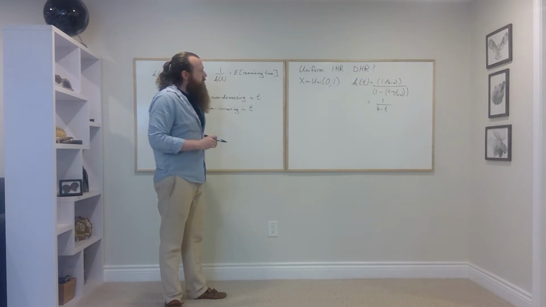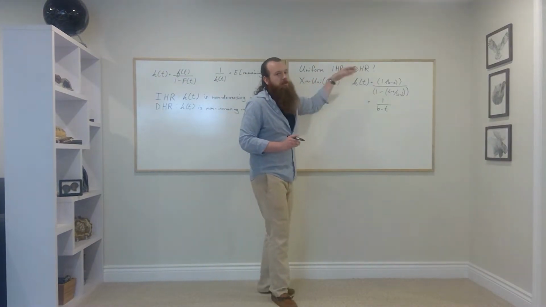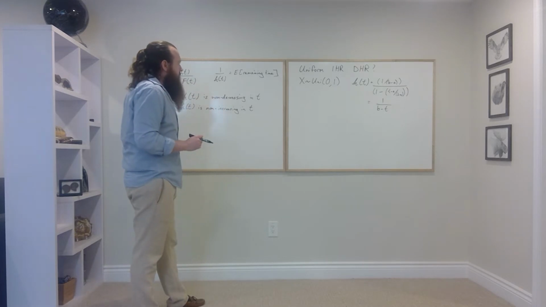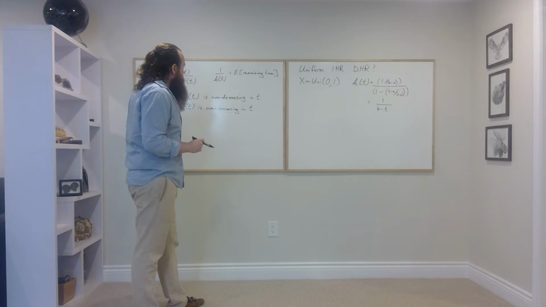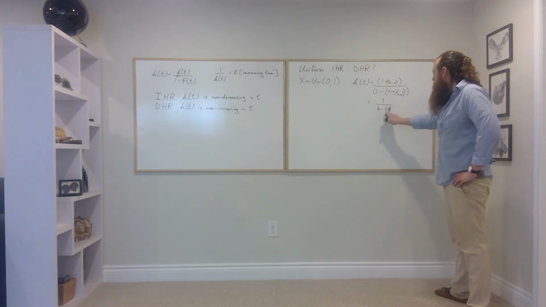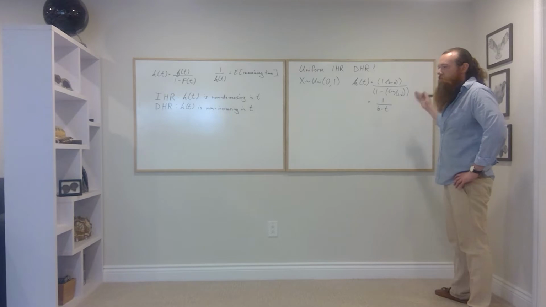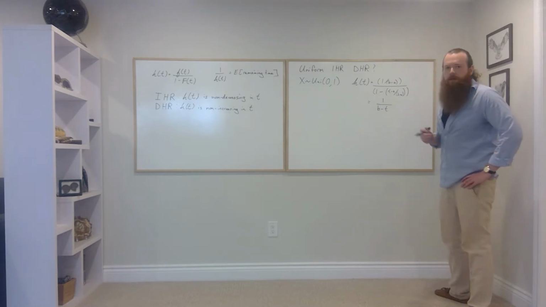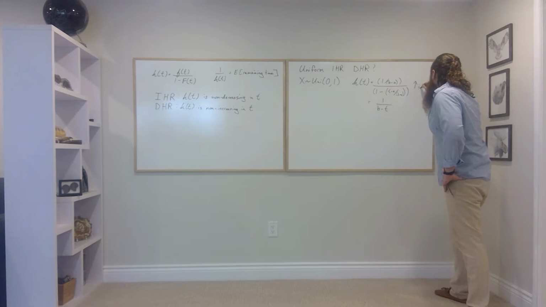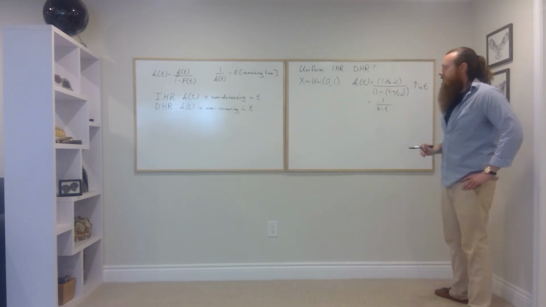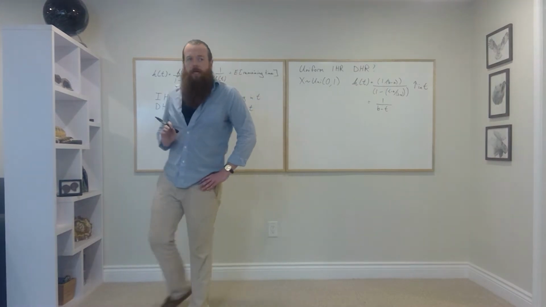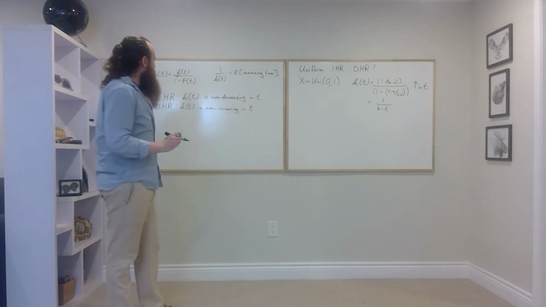Okay, is this an increasing hazard rate or decreasing hazard rate? Well, in order for it to be an increasing hazard rate, this has to be non-decreasing in T, meaning as T gets larger, it has to be non-decreasing. So what happens here? It's between 0 and 1. If T equals 0, this thing equals 1. If T equals 0.5, this thing equals 2. And you fourth-year university students should be able to see that this function is increasing in T. As T gets larger, this thing increases. If it's increasing, that means it's non-decreasing, and therefore the uniform distribution is IHR.